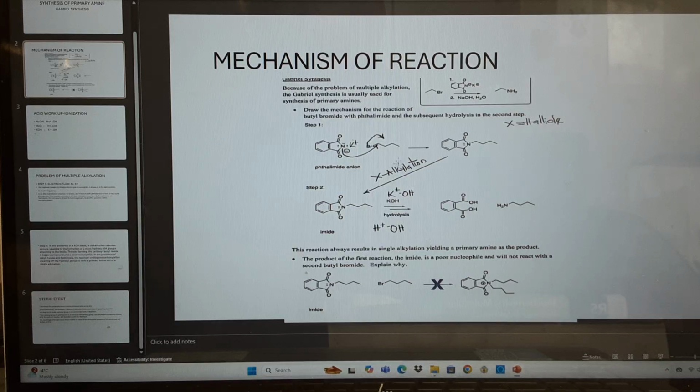Notice that this is a primary alkylation that produced this amine, clean, no secondary amine or tertiary amine attached. Then any further attempt to alkylate this product will not go further because the nitrogen group here has no appetite. It is not nucleophilic, has no appetite for further alkylations. Therefore, this reaction will not go further.